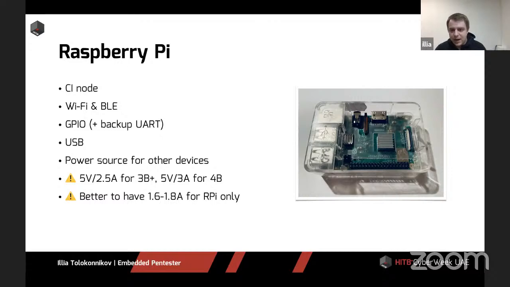The other good thing about it is it has a 40-pin header. Some of those pins are general purpose input-output, so we can control other hardware harness that we connect to it. It also features a serial connection interface, and a lot of embedded devices have the capability to connect via serial interface. So if you're running on a budget and don't have an adapter, Raspberry Pi has this capability. Also, 4 USB ports is just a godsend for us.